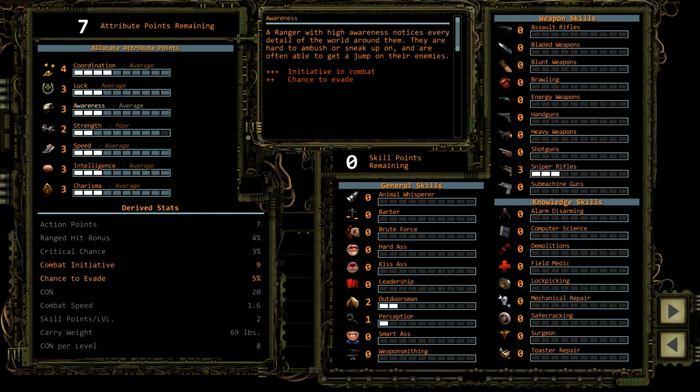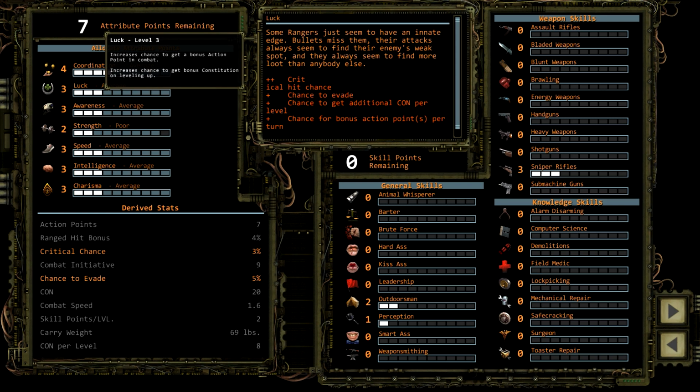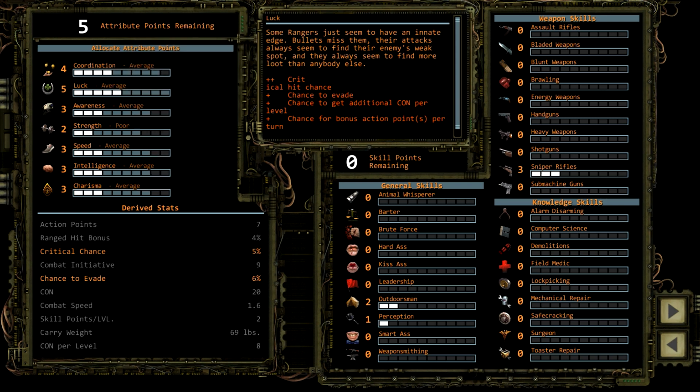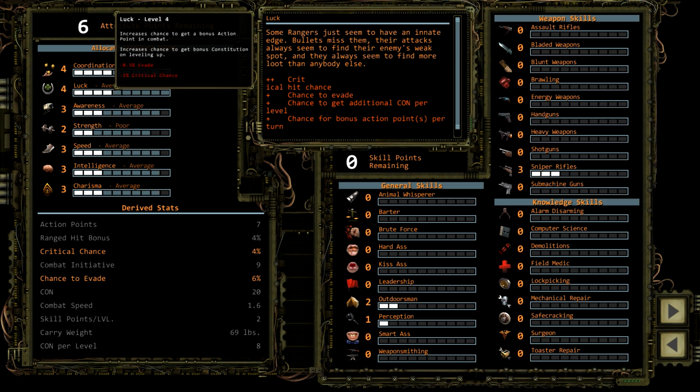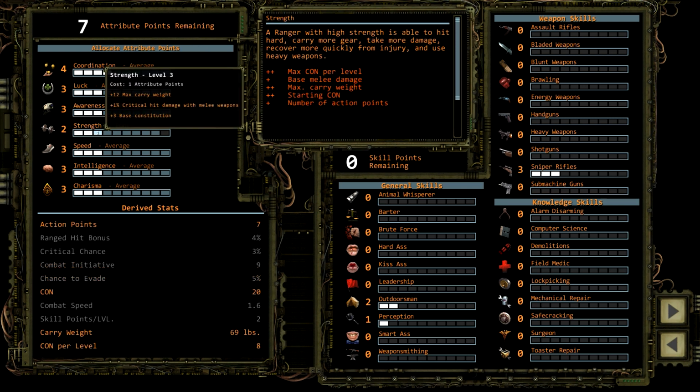Sniper rifles take a lot of action points to shoot. Luck helps our crit chance. So let's go ahead and up that a little bit. Oh, God. You know what? That's like 1% per point. That's pretty bad, in my opinion. What else does this do for us? Chance to evade's not going to be too useful. You know what? A point for just 1% chance critical hit is not worth it, in my opinion. Initiative in combat. Speed.